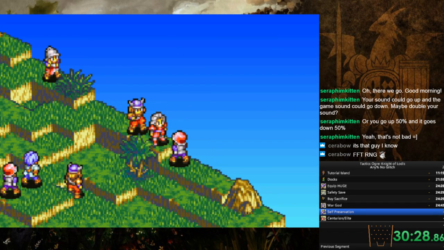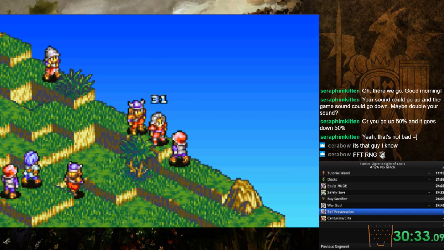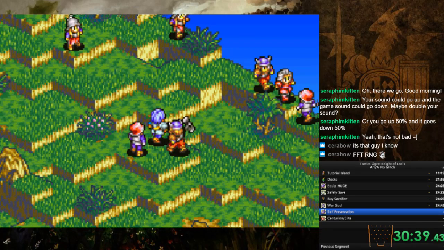Okay, never mind, we're fine. He decided to go for her. It's actually fine if she gets knocked out. She still survives. We don't really need her for the run either.